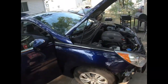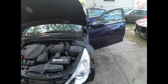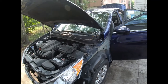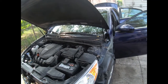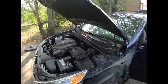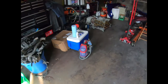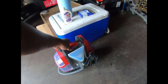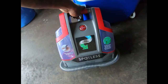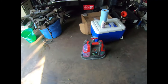Like I said, we gotta get the seats shampooed, the carpet pulled out, power washed. Yeah, we usually power wash the carpeting. Let her dry with the fans blowing on her in the garage. We're gonna use a bristle brush or Hoover with the self-cleaning hose, and the spotless carpet and upholstery cleaner that we picked up from Amazon.